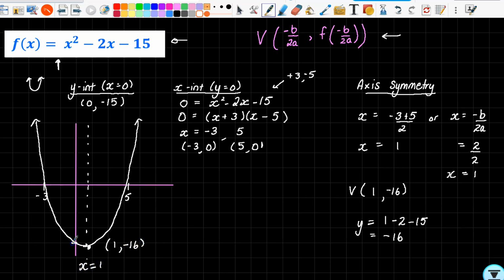That's 1, and I can also label my y-intercept here as minus 15. Top it off, label your axes, and that's a pretty decent sketch. I'd also probably write in the equation, but because it's right up here, I won't do it. If I was sketching in a test or an assignment, I would actually write it in. Okay, let's look at another one.